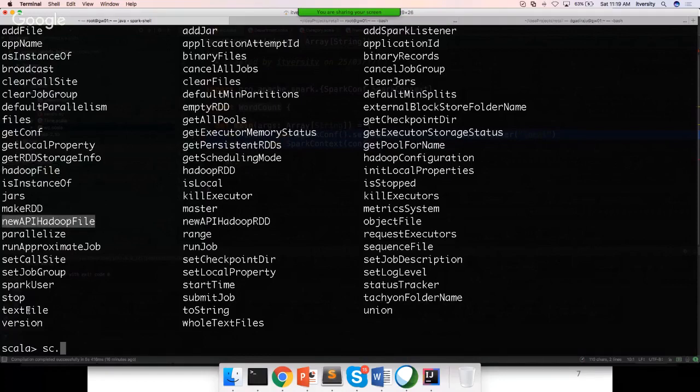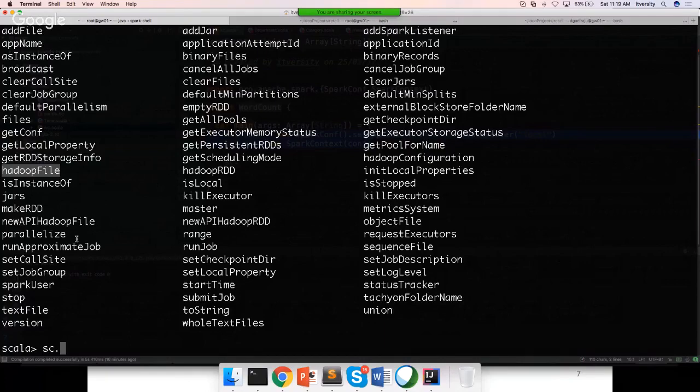You should be familiar with all these: textFile, sequenceFile, objectFile, newAPIHadoopFile, and hadoopFile. hadoopFile is not that important, but you should know why there are two ways to read files from Hadoop. I will explain later.